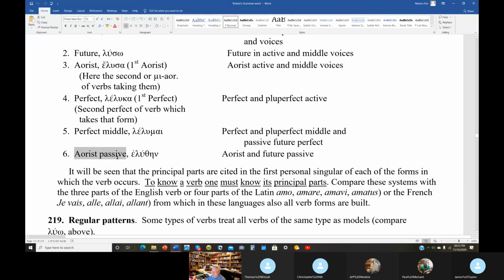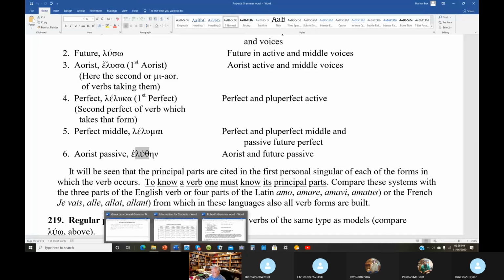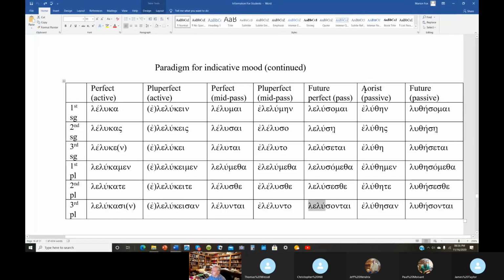Aorist passive. So here's your stem, and they add a theta to it. So they take the stem and add a theta to it, your aorist passive. So that becomes your new stem. Okay. So that's our new stem. So let's take an aorist and future passive. Let's go back over the table. And we got the aorist and future passive. I put them together so we can see how they fit. Any questions there so far before I go into it?